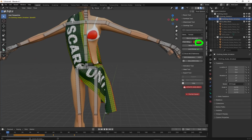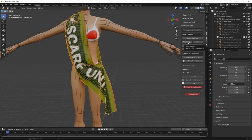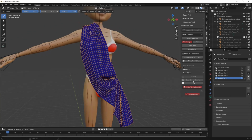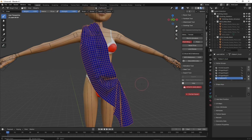Drop out of pose mode. Select our mesh. We want paint weights. What this will do is it'll switch the appearance of the mesh and drop us into object data properties, which gives us access to the vertex groups that are assigned. So these are the groups that are automatically assigned to the mesh when we click on bind to armature.